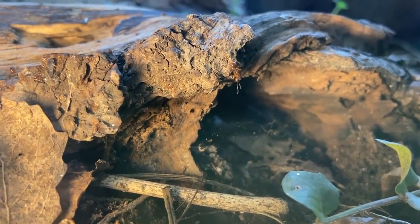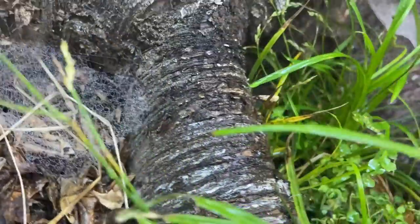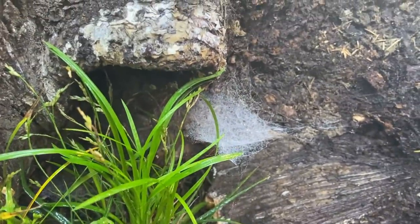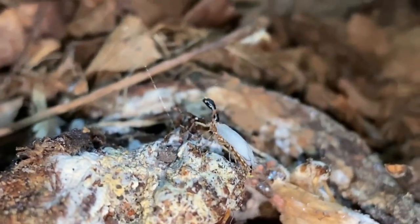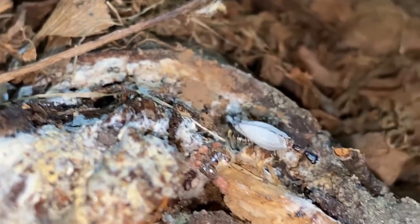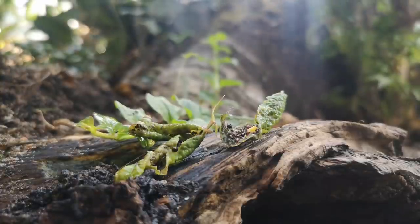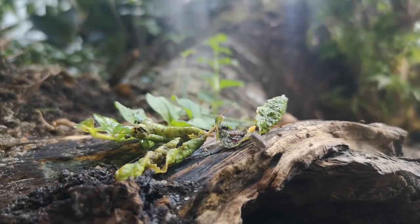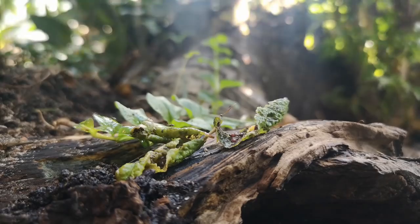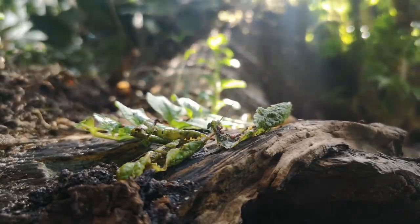This was the beginning of a new era for this vivarium, as this was not a small colony — they were definitely the largest colony inside at the moment. All organisms had to adapt to this new force of nature. I was super interested in how they would interact with other predators. Would they compete, eat each other, or simply leave each other alone? The spider populations have really increased in numbers — have a look at all the artificial rain poured on their webs. There are many flying insects inside and I don't even know a few of them. Introducing aphids was also done, but unfortunately no ants ended up tending them this time, so I would have to get another species next time. The timelapse is pretty epic though — see how many different critters you can spot.